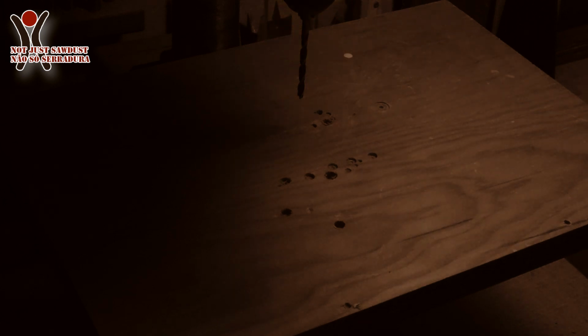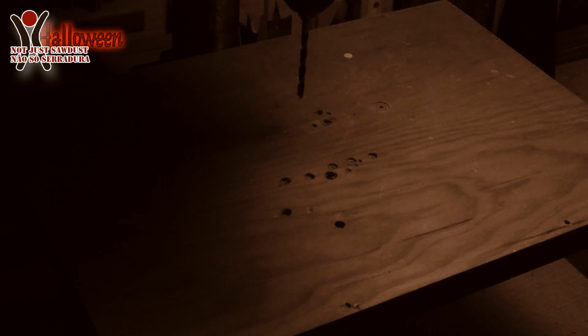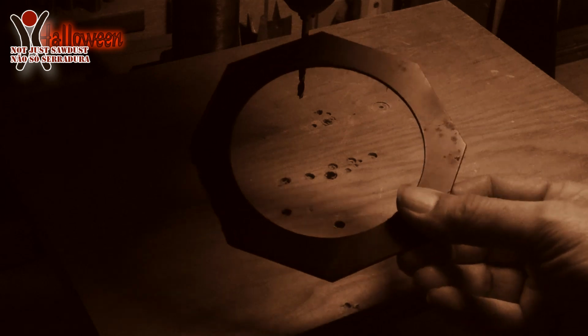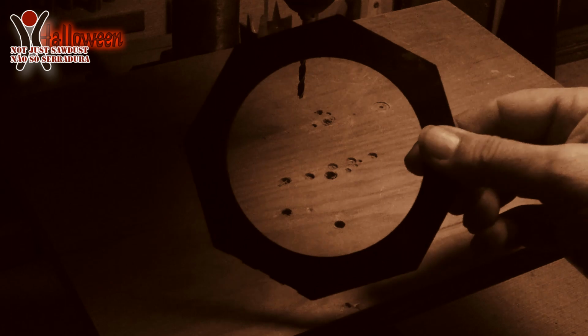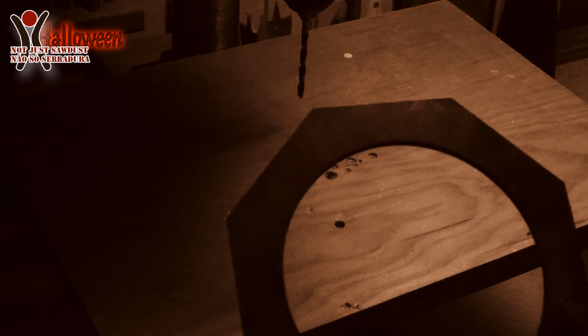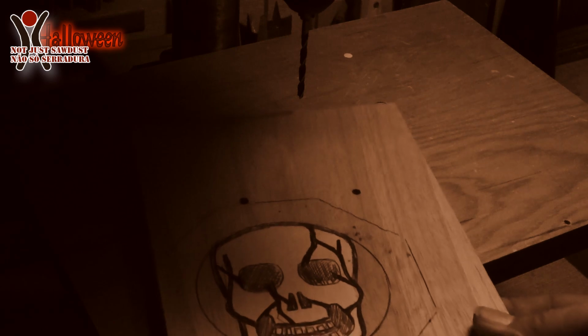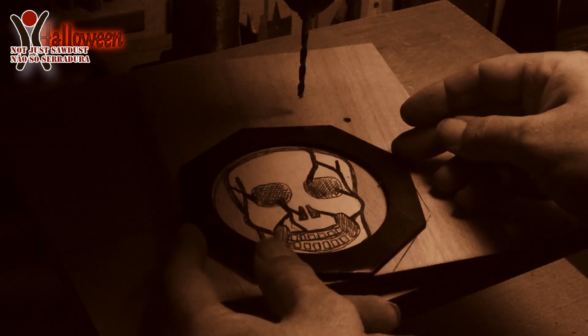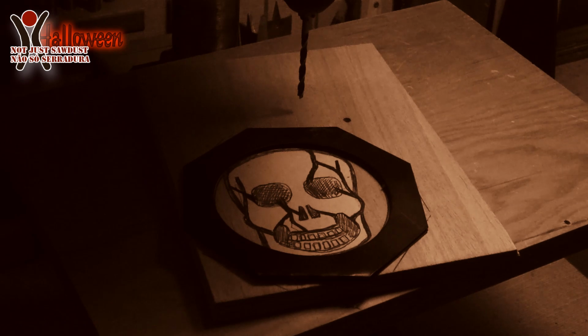So, when I saw this challenge to scroll saw something for Halloween, I thought, well, why not? So the whole thing is, I came up with a ring like this, and it's from a spotlight. And normally there's a color in it, red or green or yellow. So I thought, what if I make my own design for it, and scroll saw that and make this as a filter for my spotlights.